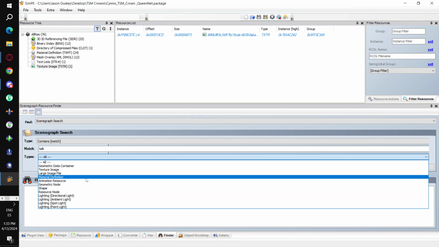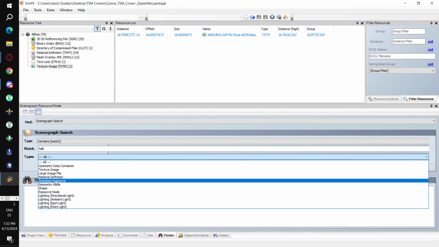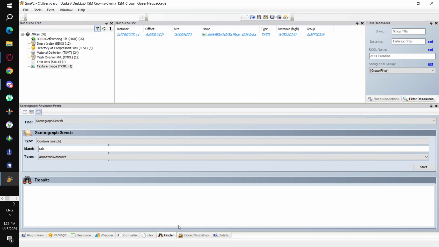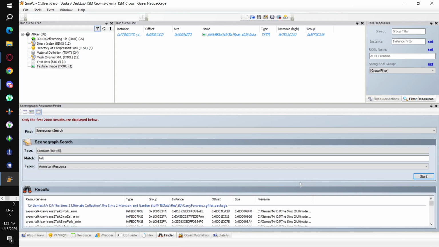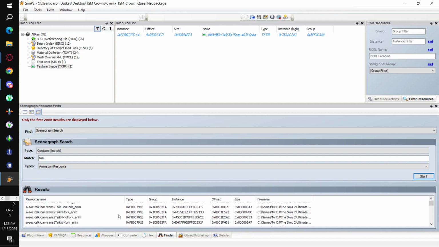And I'm just going to do the anims. Okay, so we're just looking for Maxis animations that say talk. And it does kind of the same thing because it's searching all of the game's resources. That went a little bit faster, but that's because I filtered it so that it's only displaying the anims.